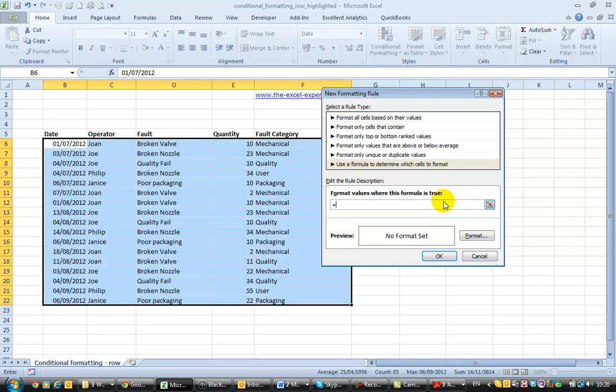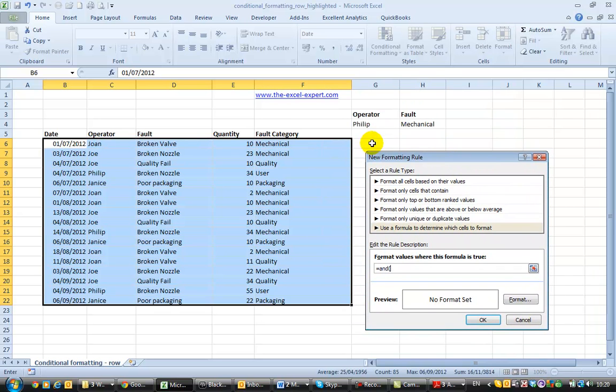I begin by putting an equals and open brackets, and in this case I want to use, let's say, the operator. So I click on the first operator, which is equal to, and then I click on this cell over here. Now I can change those variables again, and we're going to amend this formula, but just to start off, let's begin there. I put in a comma, and then I bring in my second criteria, which is my mechanical here, is equal to this one here, and then I close my brackets.